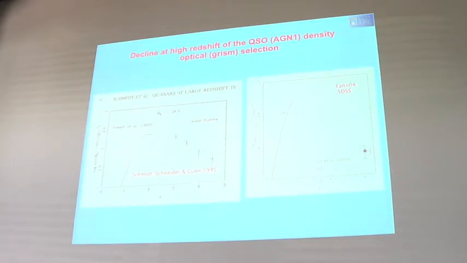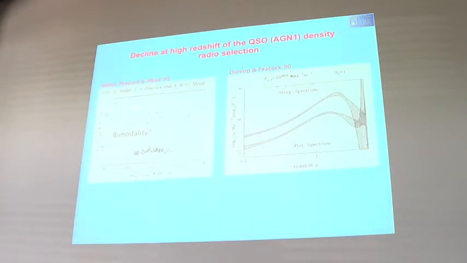A similar result was also obtained in the radio, and it was known since more than 30 years ago. This is the evolution of the radio loud AGNs observed by Dunlop and Peacock in the 90s. And at that age, there were hints of a bimodality in the luminosity distribution of the AGNs in the radio. This is the radio luminosity, and this is the optical luminosity, and you see there are indications of that bimodality. That's why we usually say we divide AGNs into radio loud and radio quiet. It is because of this observation in those days.